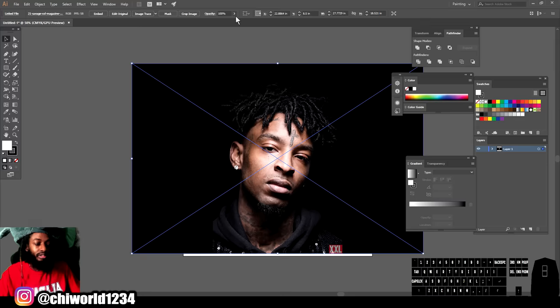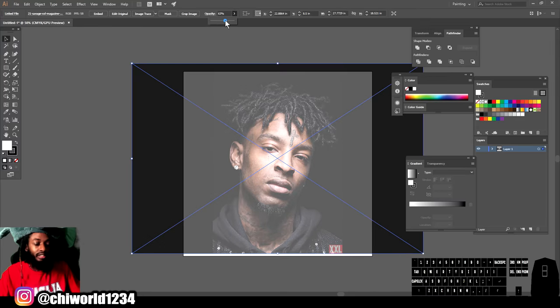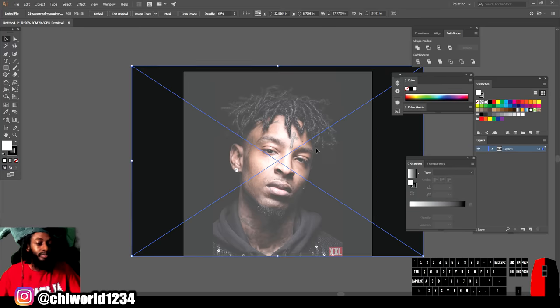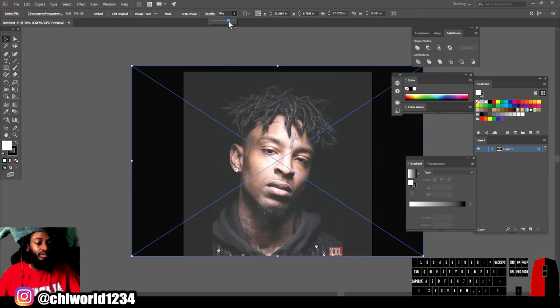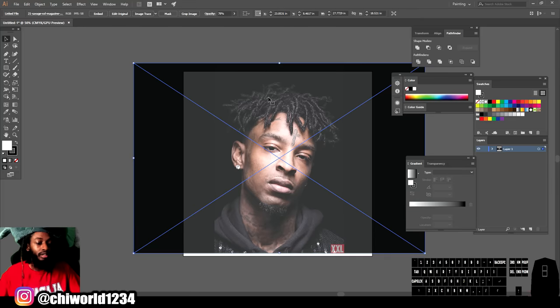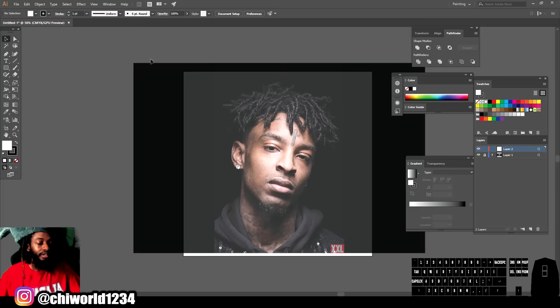What I'm gonna do is I'm gonna drop the opacity, and the size of my art template I like to draw on is 18 by 18 inches. And that's a great size for, you know what I'm saying, Instagram and stuff like that. Okay, what you wanna do, you wanna drop the opacity down on your picture. After you do that, you wanna lock that layer, create you a new layer.